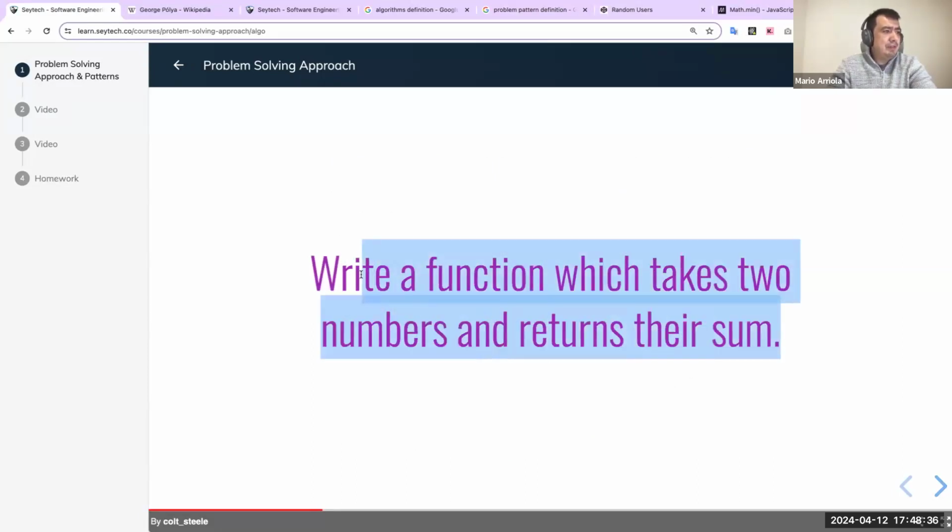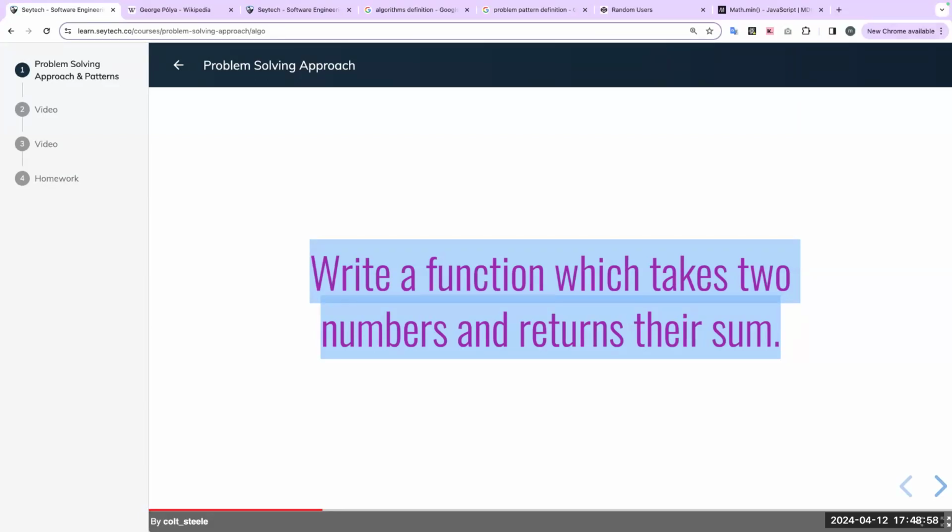Okay, write a function that takes two numbers and returns the sum of them. Would you mind helping me with that? Remember, it's understanding the problem and using the approach.